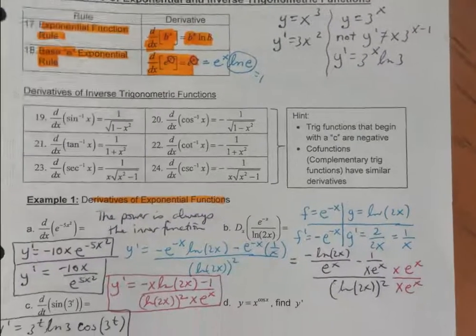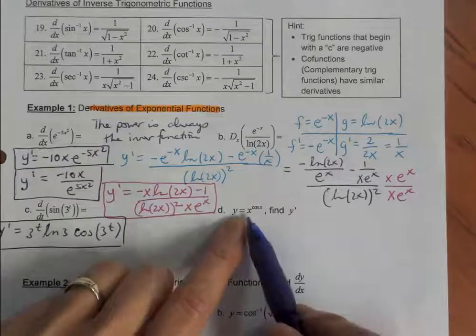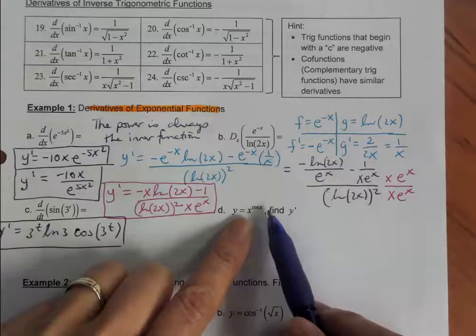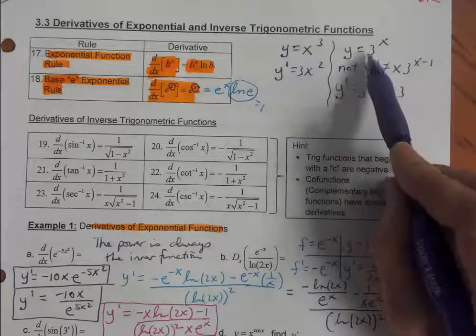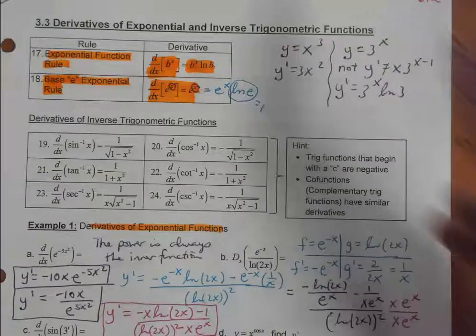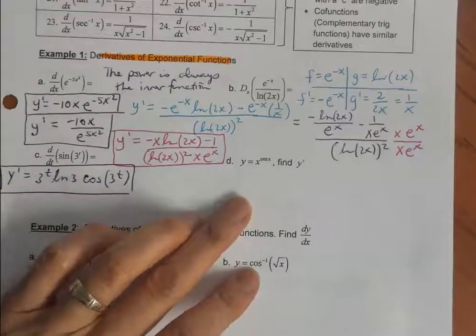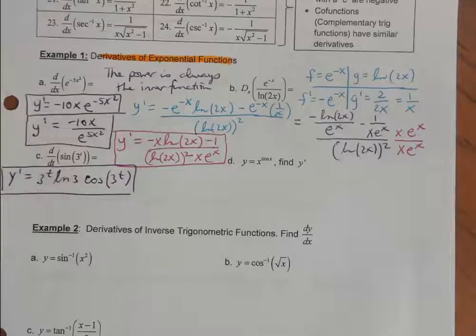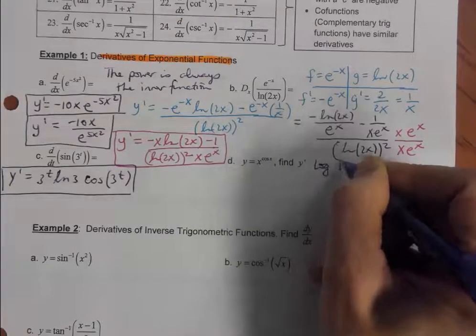Okay, so for our last example in this part here, you'll notice that not only is the base a variable, but also the power has a variable with it. So this one is neither of these two cases. I don't have a base that is a constant or a power. So how would you do this? Any idea? It's a concept we've had before. Yes, take the ln of both sides. So you need to do log differentiation.